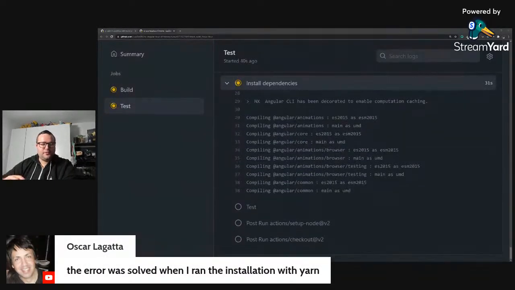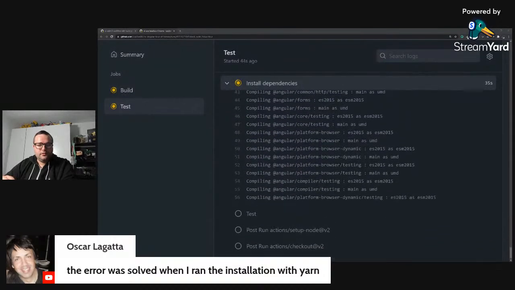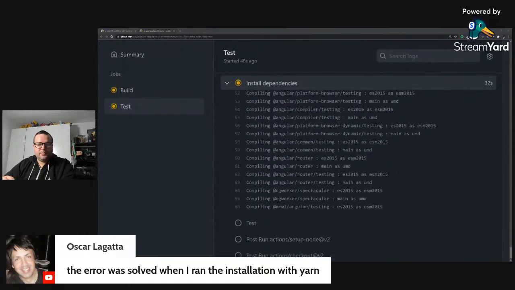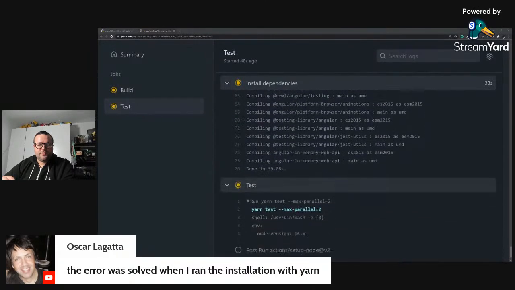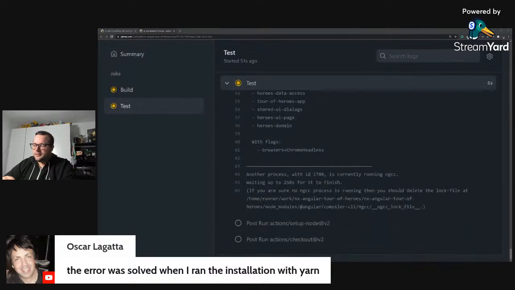Oh, the error was solved when you ran the installation with Yarn. Okay, great. Great stuff. It might also be if you accidentally upgraded to npm version 7, because the Angular CLI or ngcc doesn't support modern package layouts. So it doesn't support pnpm very easily.